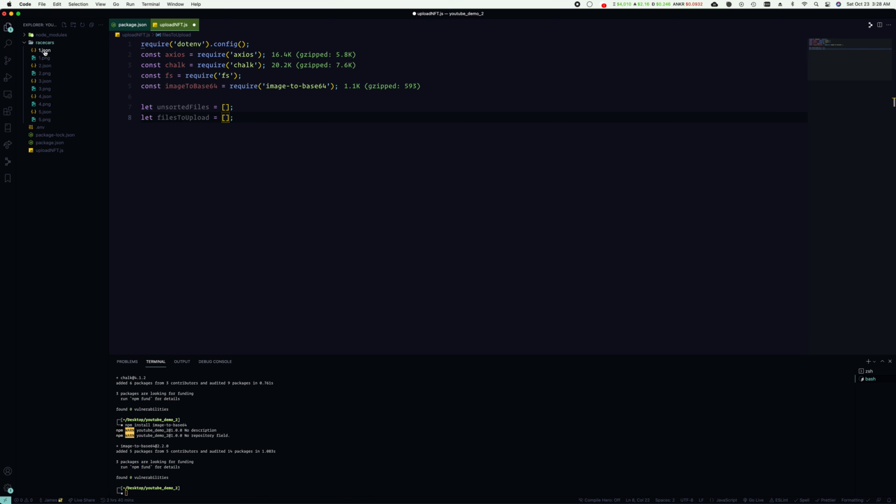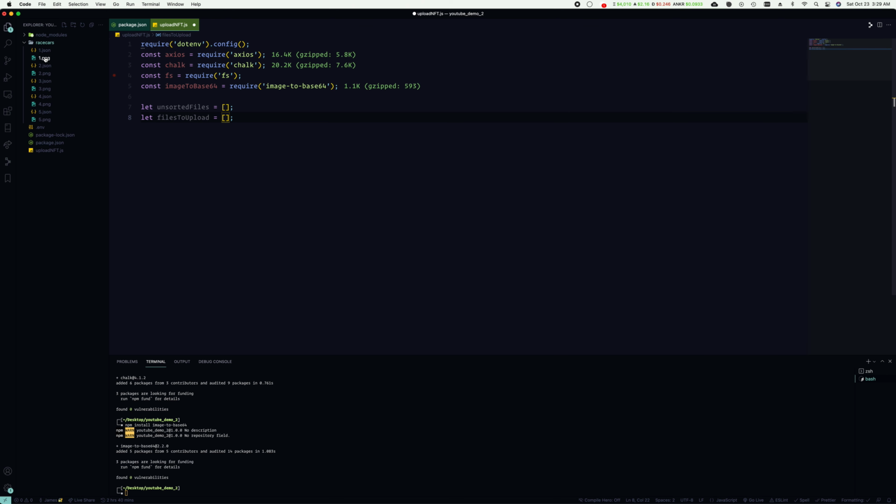So 1.json will be matched with 1.png, 2.json will be matched with 2.png, and so on. And after that, they're going to be sorted and added to filesToUpload. And I'll explain this as we go on, so don't worry too much about that. So let's pay attention here.